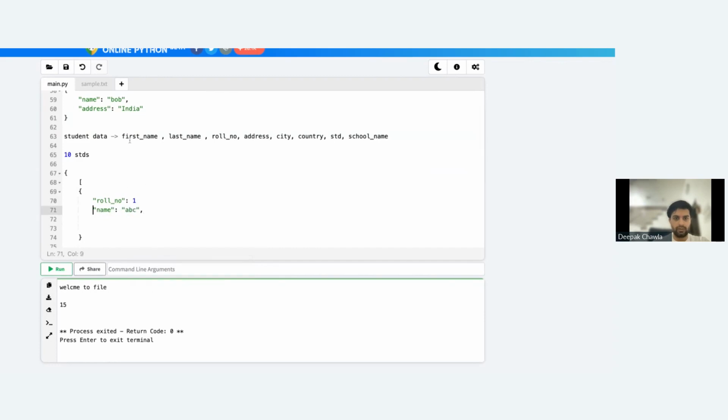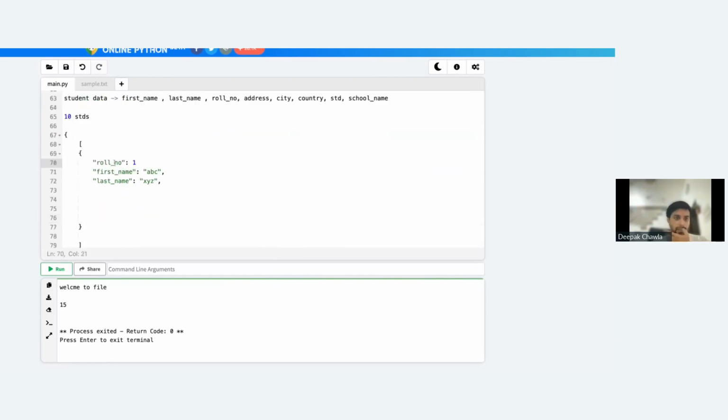Or we are going to say first name, last name, XYZ. If you can relate it, this is a key, this is a value. Guys, this is a key and this is a value.